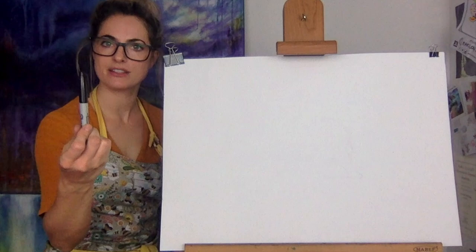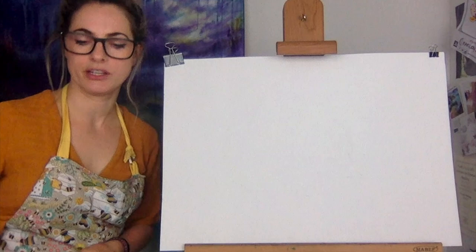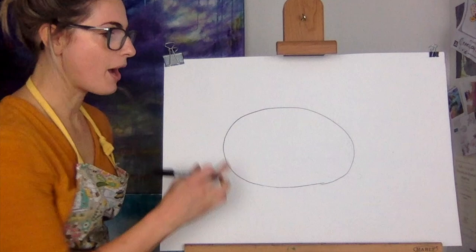So what you want is paper and a pencil, and a rubber - get an eraser. I'm using a big paper. I'm going to do a potato shape and I'm going to use most of the paper up. So think about how big your paper is - you want it as big as the paper almost. I think I just gave myself a paper cut.